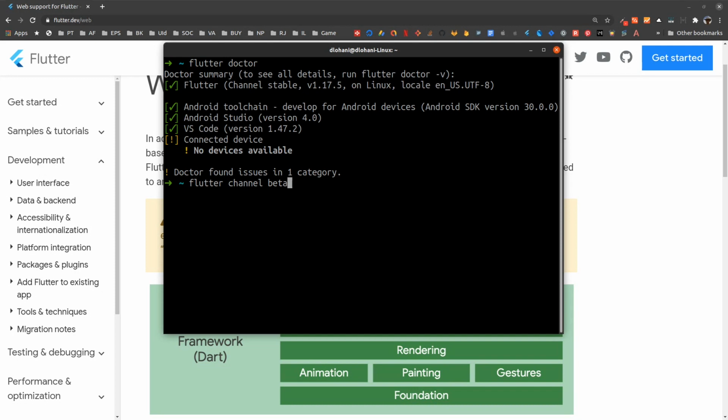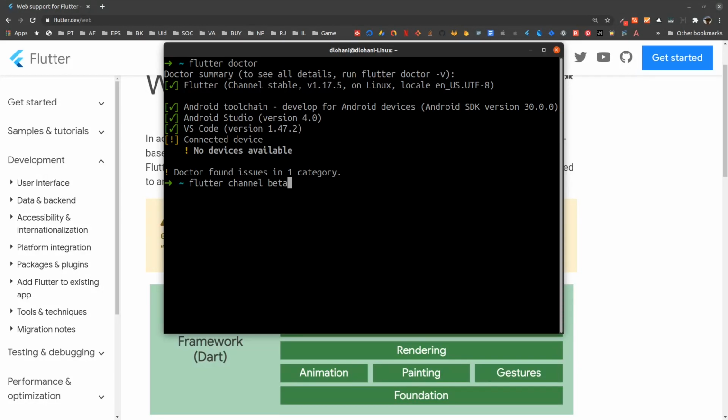However, for me it's a problem because I work on numerous production applications that I run through stable channel, so I do not like to switch channel every now and then between projects. What happens during switching channel is you'll have to re-download the Flutter SDK and build the Flutter tooling, so it will take quite some time, and even more if you are on slow internet.